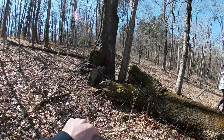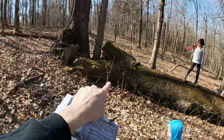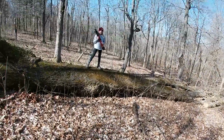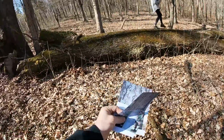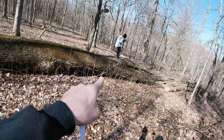All right, so this is that tree we were at the other day. You guys remember that? Big old massive canopy. It came up in 3 trunks, and then it's laying on the ground there. We got the little ones out here with us because it's just a pretty sunshiny day. Figured let's get out in the woods for a little bit. I had 2 main suggestions, so I printed off a couple bark samples. We're gonna see if we can nail down exactly what this is.